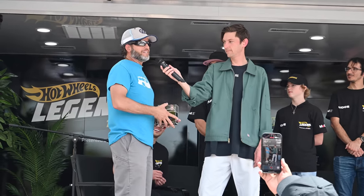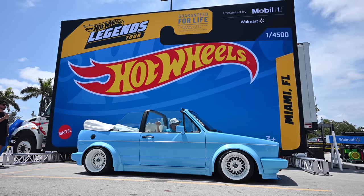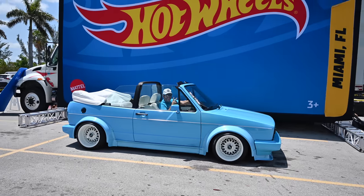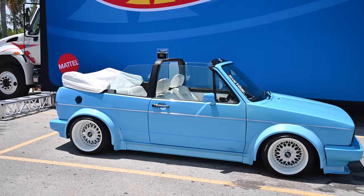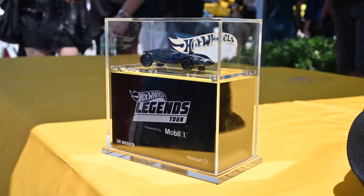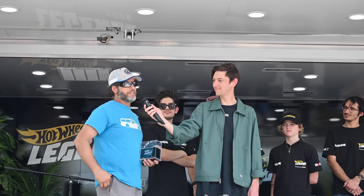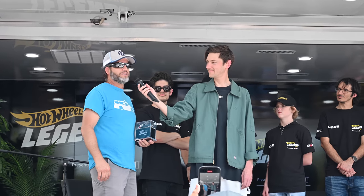It's an '89 Cabriolet that I picked up about 7 or so years ago, and I started building it slowly, and then eventually I sold it. A buddy of mine got it, he started doing some work to it, and then I bought it back from him. There's 69,000 miles on it, and I started working on the top and doing the wide body kit, merging all the parts together as best as I could in the garage, and flipped the faces on the wheels, tried something different, painted the wheels, and then just slowly kept going. It still has a lot of work to do, but I'm pretty happy with how it is right now.